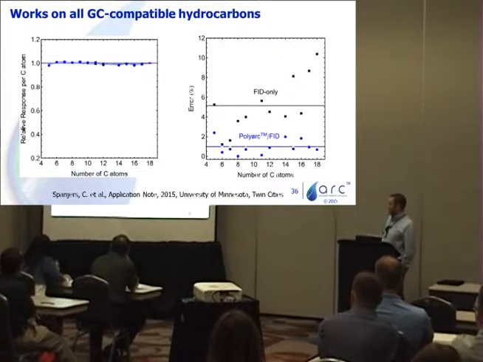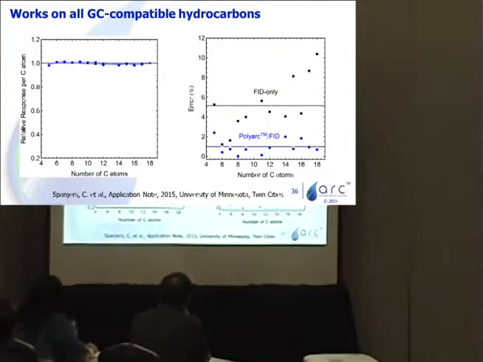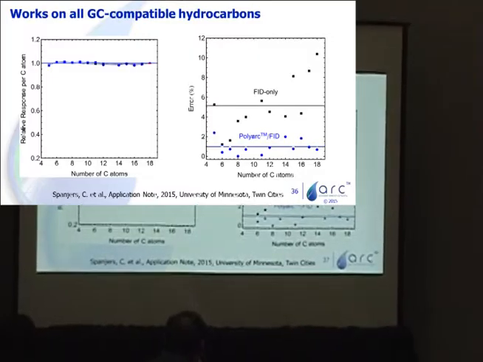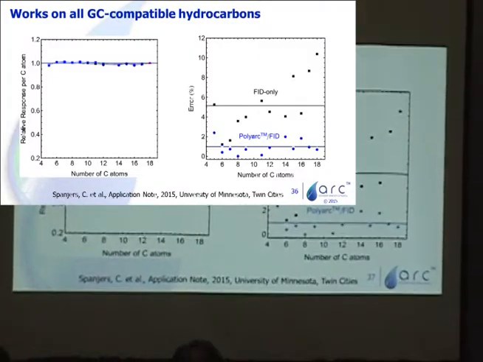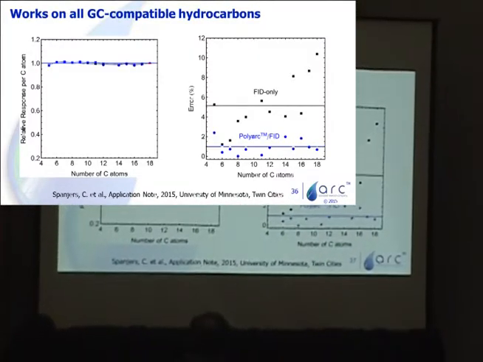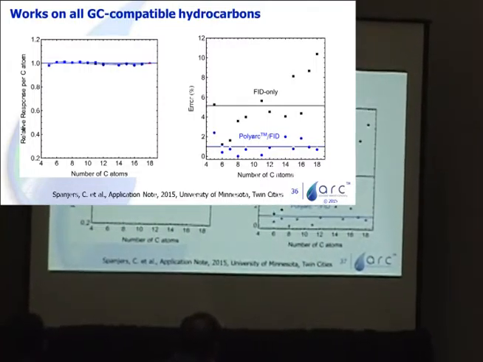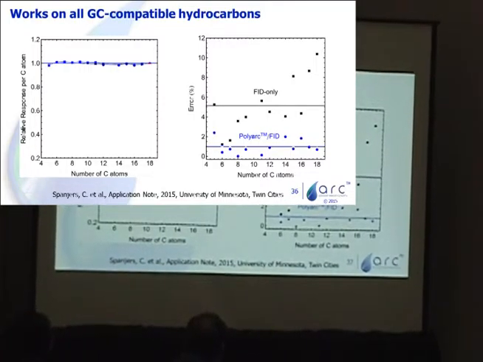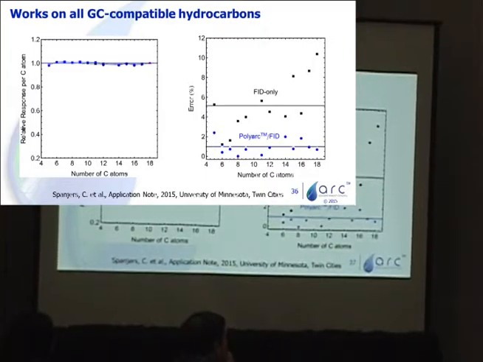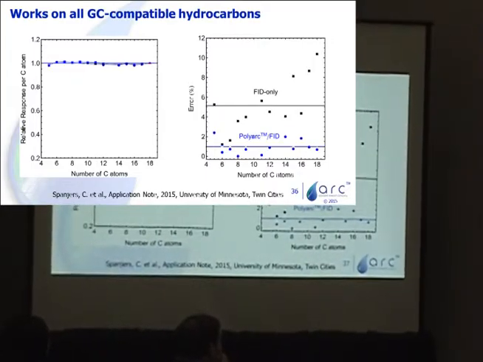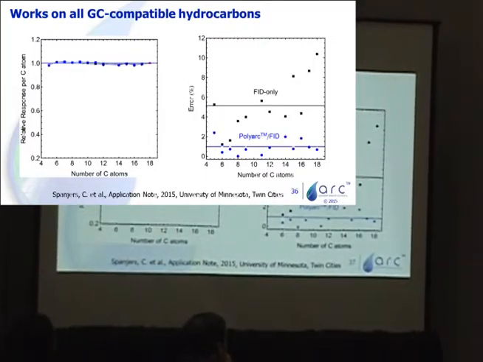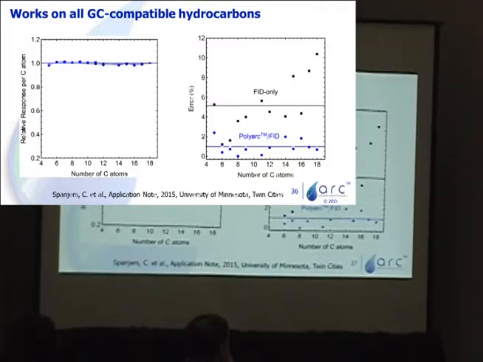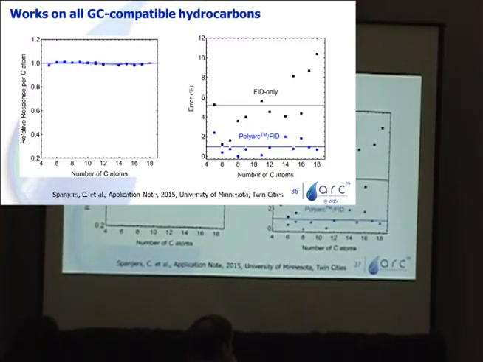And the error in the concentration determined using the Polyarc reactor with an FID is smaller on average than using the FID alone if you assume, in this case, we assumed that the response factors were all 1, which we know they're not quite, but many of us assume that for straight chain alkanes. I know I did in grad school. So you're getting better error for those using our reaction to methane.